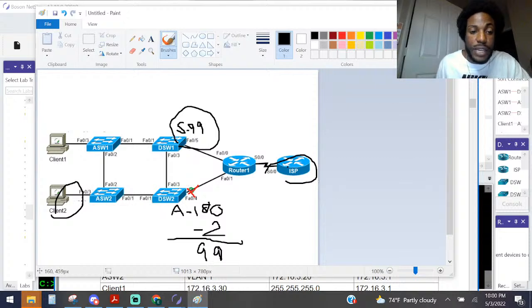Because this is layer 2, so that's not a hop. He went from there to his first hop, and then he went this way, right? Or is it this way? I believe it's that way, right? That's probably what he did. Because this way is down, so that's why he shouldn't be going that way. Otherwise, this would have been his first hop, and then that would have been his next hop, and then he would have made it to the ISP. But no, that's not the case.